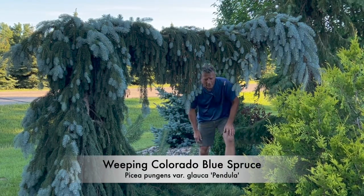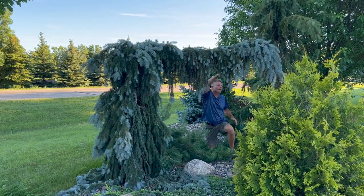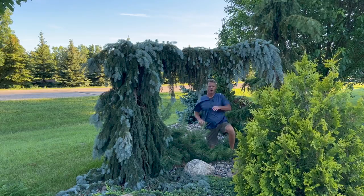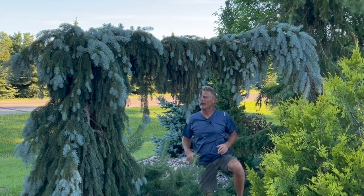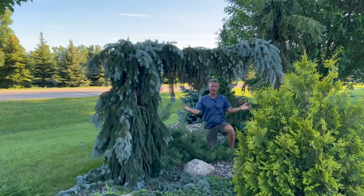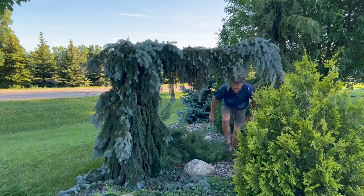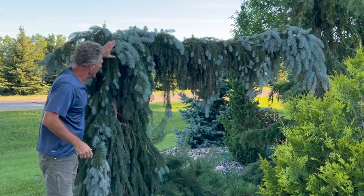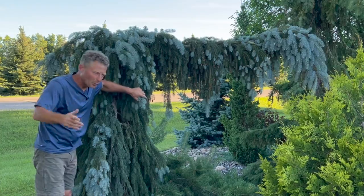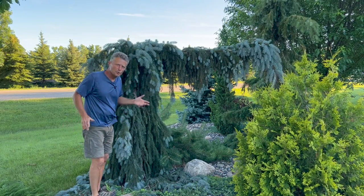This is one of the weeping blue Colorado spruces. Look at that shelf — I think it's about eight feet long now. It just grew that way on its own and now it's starting to drop down with that pendulous weeping habit. This has become a favorite spot to take a photo as it's perfectly framed in. But the Colorado blue weeping — there's a few different varieties out there. This one has just taken on a character of its own, and again, that's something we're looking for — let these plants showcase themselves and become unique in their own way.